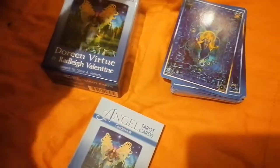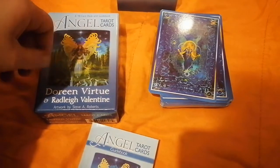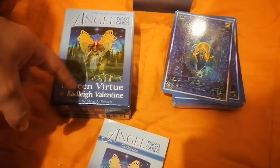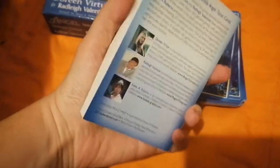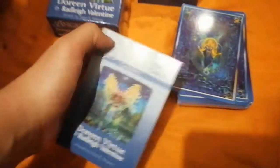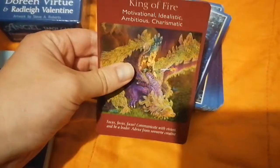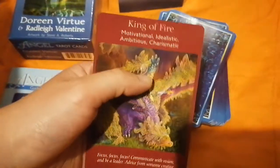This is a release by Hay House. They have sturdy boxes — just the usual Hay House deck. Nowadays, this is released by Radley Valentine, since Doreen made her conversion. It comes with this guidebook, and it's exactly the same in Radley's version. The cardstock is extremely good — a matte finish. I've noticed that Hay House's tarot decks have a matte finish instead of the glossy finish of their oracle cards.